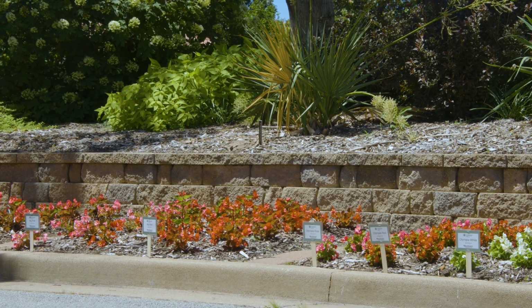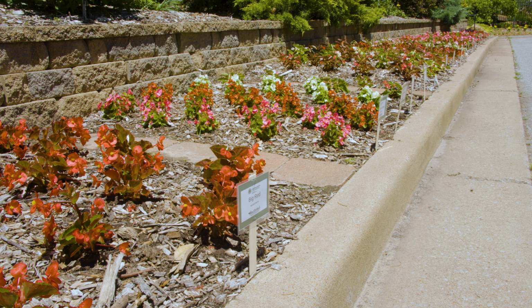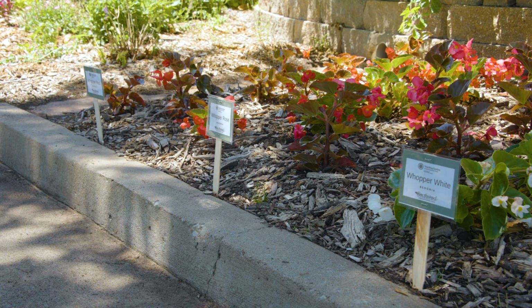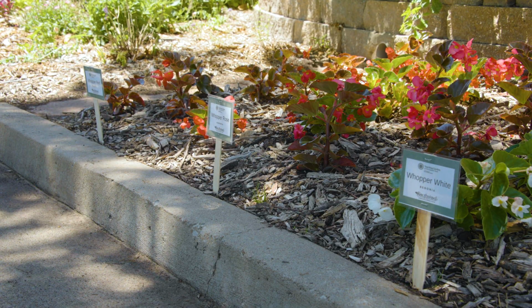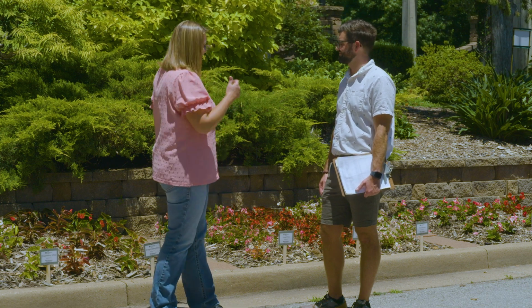Yeah, they really do. So a lot of these it's a set of probably, I think, 10 or 15 series. So you've got some in the same series that are pink flowered or red flowered, but then you even have bronze or green foliage too. So you can really find what you're looking for. So these are all full sun begonias, correct? Yes. And so again, 50 of them.